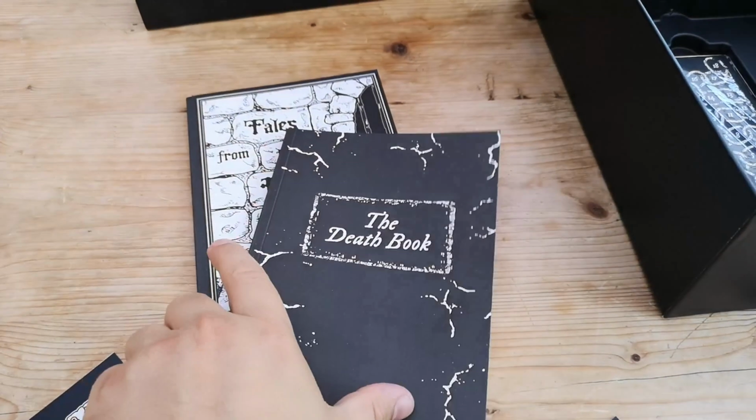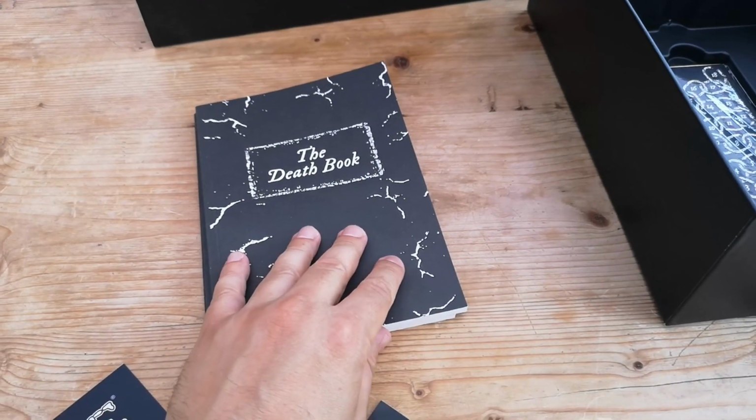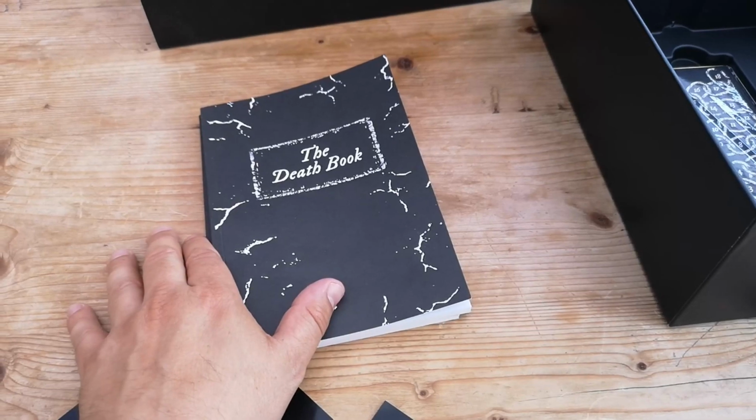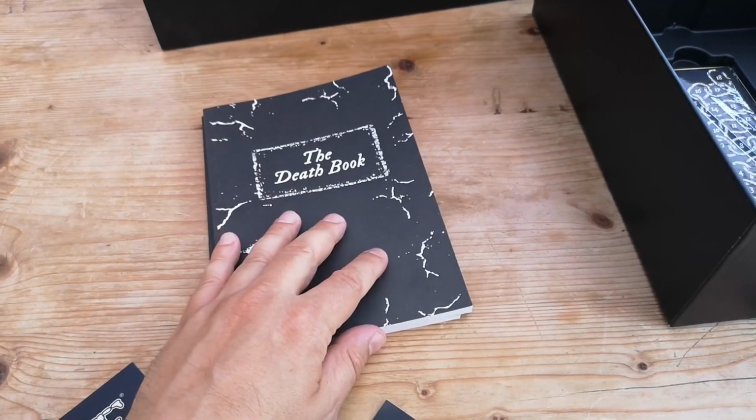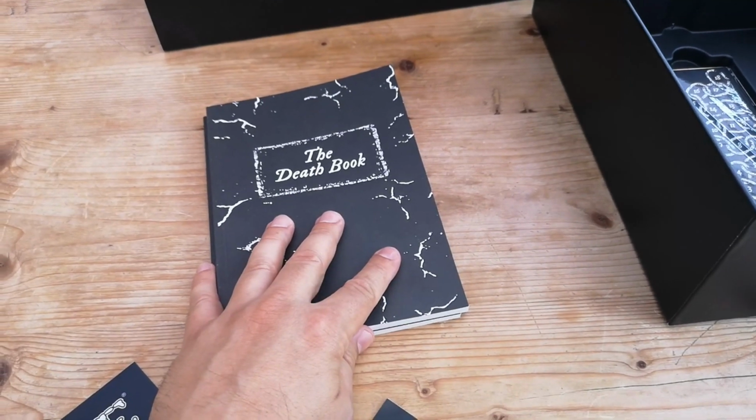Yes, that's nice and suitably grim, but pretty much every single card has an entry in the Death Book. It's a really great addition, really adds to the flavour. But it's a little bit grim. If you're playing with young children, maybe skip the Death Book.